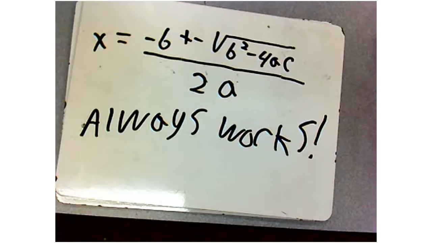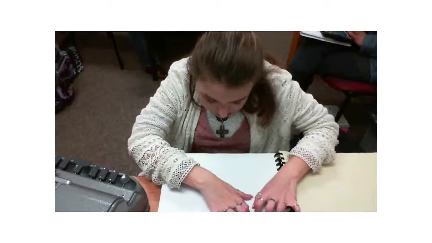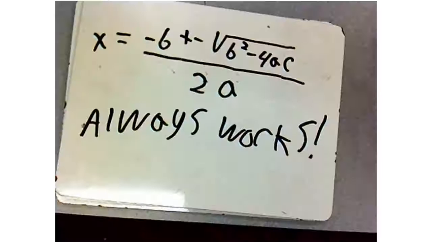Example 4, complex root. Solve x squared minus 4x equals negative 13 by using the quadratic formula. Housekeeping, what do we do with that negative 13? Plus it. That's right. So then we get x squared minus 4x plus 13 equals nothing. Okay. Stormy, your turn to spout off the quadratic formula.